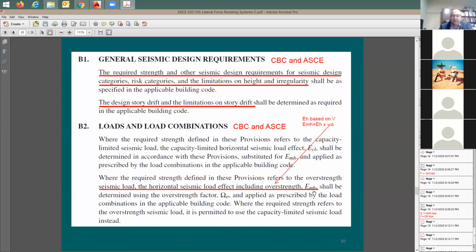The members that you're going to design for E sub H are the members that you want to dissipate the energy during the earthquake. The other members, you'd like them to be in the elastic range. So during the earthquake, the members designed for just E sub H are going to go into the inelastic range, and they're going to be dissipating energy. Those members designed for E sub MH, you don't want them to dissipate energy. So you don't want them to yield at all. You'd like them to stay in the elastic range. This is the reason. Now we'll figure out which elements later on.